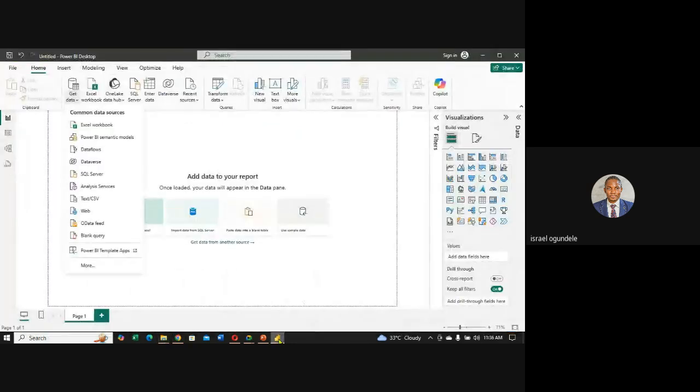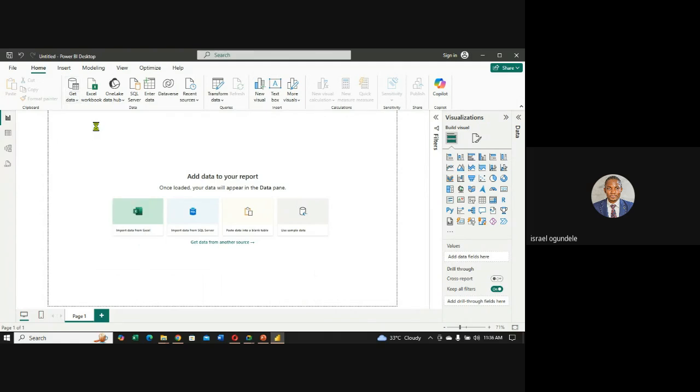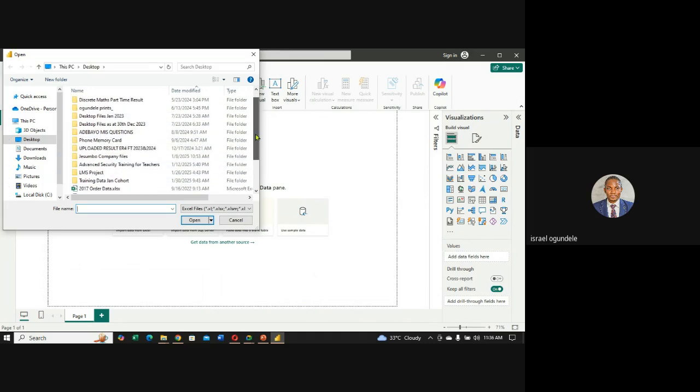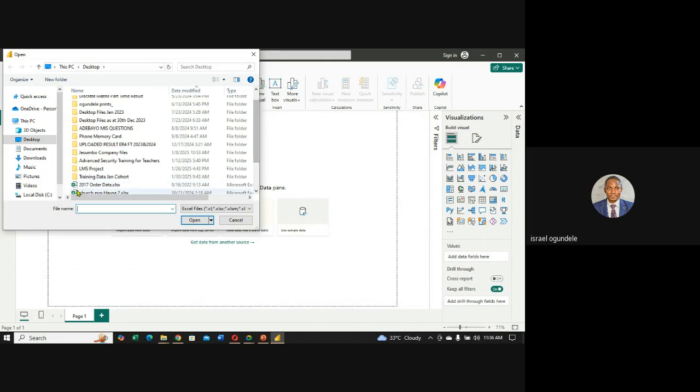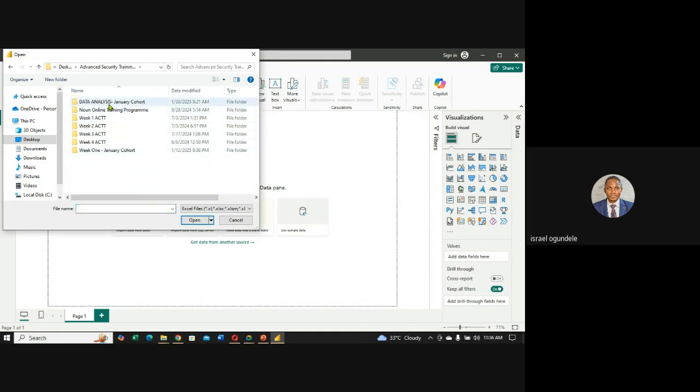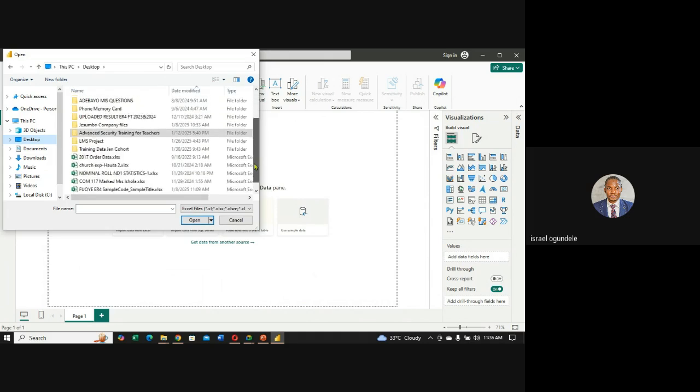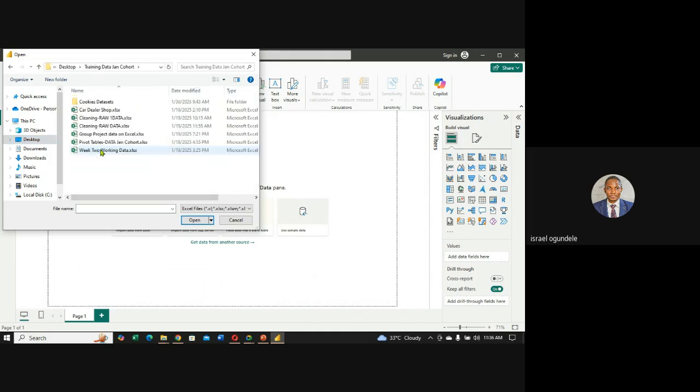Let's go to Power BI again. So go to Get Data, Excel workbook. I want to go and connect my data from Power BI. Okay, advanced security training. Okay, I think it's on the desktop. Please let me check on training data general records.